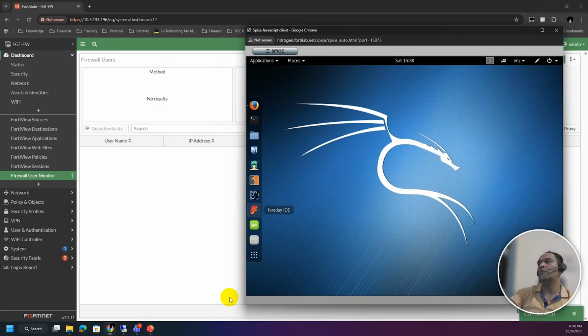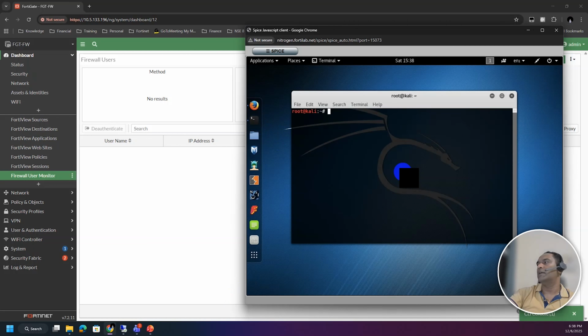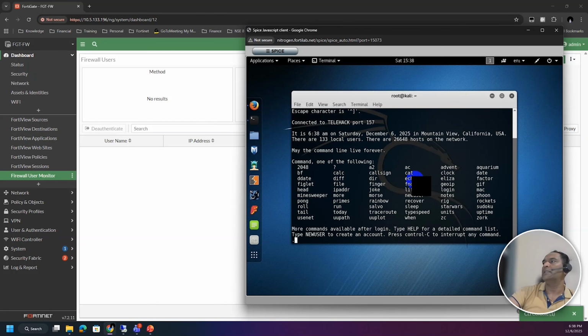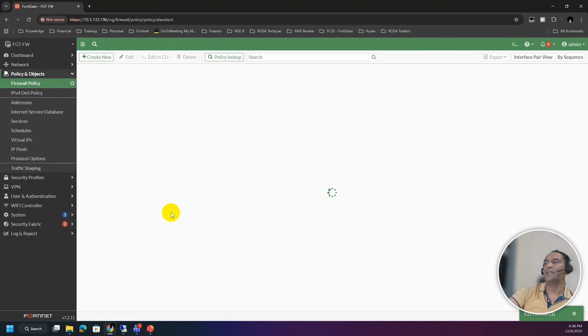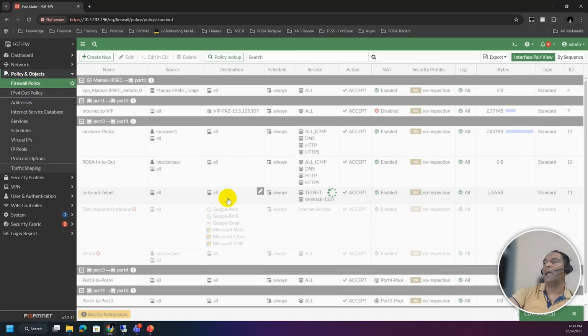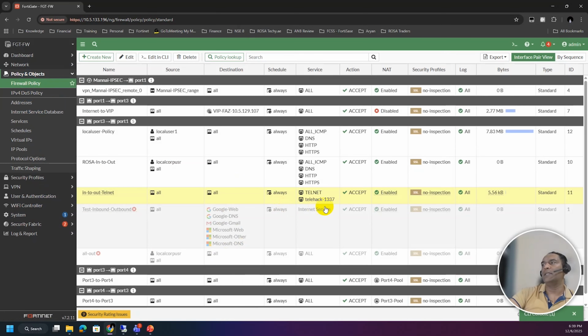I will go back to my machine and try to perform traffic for non-user authentication. Telnet telehack.com on 1337. What happens? It's connected, right? It's connected because it's matching the third policy, and the third policy does not require user authentication.